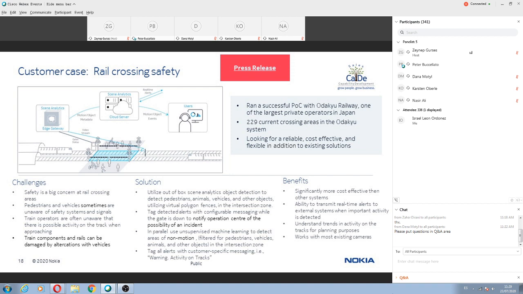And what they saw was that they had a challenge with a number of things, and we're trying to, of course, address that challenge. The first one, as Karsten said, it's safety. It's all about safety, safety, safety. Nobody wants to see somebody get injured or killed, as well as the fact that people can be injured and killed not only on the track, but on the train itself. So if a train has a collision with a vehicle, then there could be damage to the train. There could be injury and death to people on the train itself, as well as damage to the asset, as we talked about, the train or the tracks.